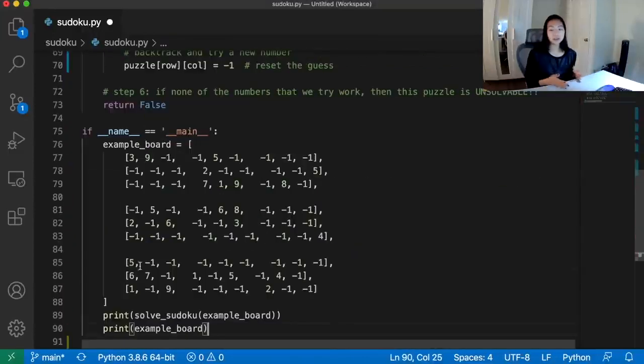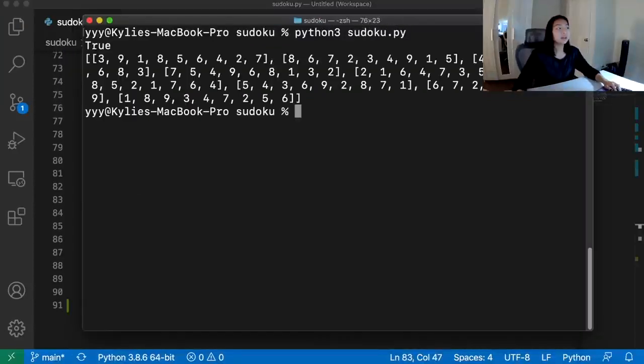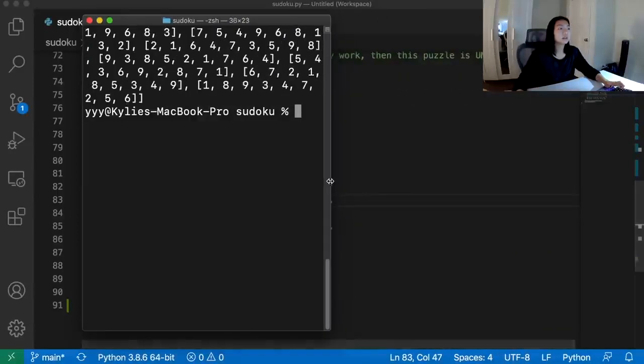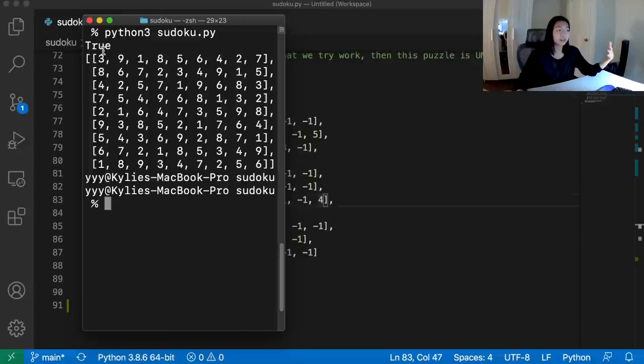All right, so let's actually test this to prove that it works. Okay, so python3 sudoku.py, we see that it comes out as true, and this is our board. So let's try resizing this to see if we can actually view this as a board. Okay, there we go. Let's do a couple of checks just to make sure that our solution is actually true. So in this first box up here, let's do 1, 2, 3, 4, 5, 6, 7, 8, 9. All right, and then this column, we have 1, 2, 3, 4, 5, 6, 7, 8, 9. In this row, 1, 2, 3, 4, 5, 6, 7, 8, 9. Okay, so that's pretty convincing that this is actually a good solution.